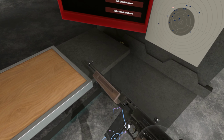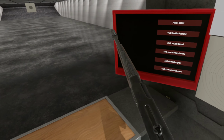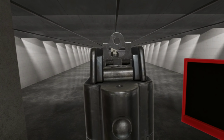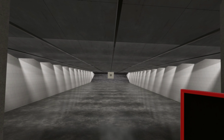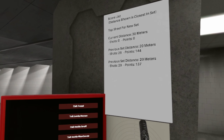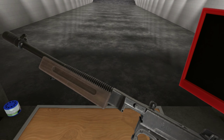Yeah, 20 rounds, not bad. Of course, it also locks open on empty, which is cool. What this also means is it is less controllable than a regular Thompson, since .30 carbine is a more powerful cartridge. So yeah, it did not get accepted.